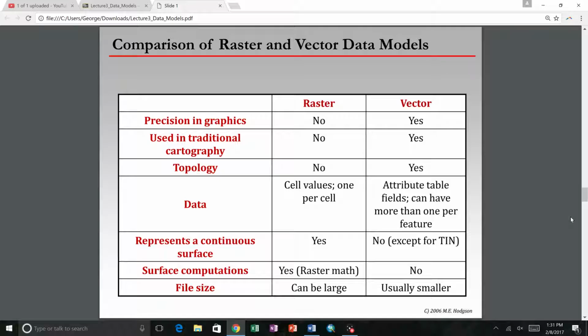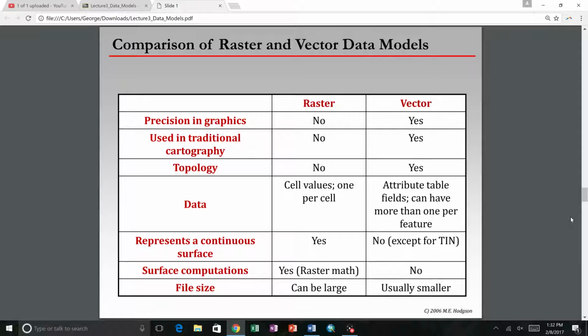All right, so here is a basic comparison between raster and vector data models. And so you can kind of look at this as the advantages and disadvantages type of thing. So since raster is regularly spaced, you're going to have a lower precision in your graphics. Vector can be placed at any point in space.